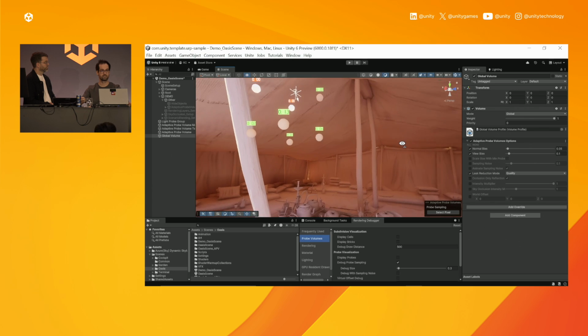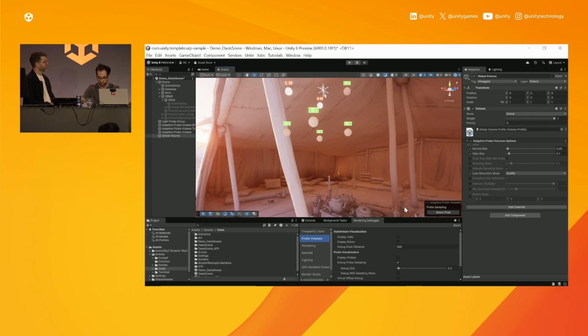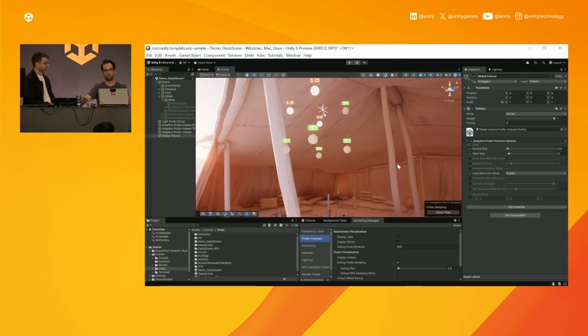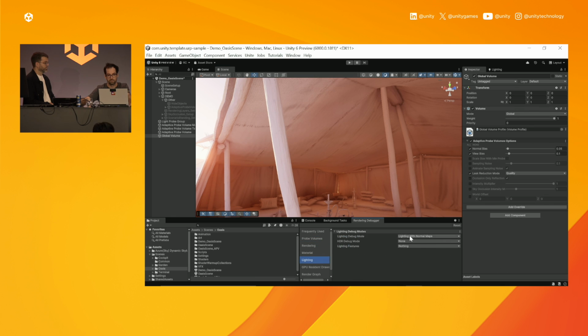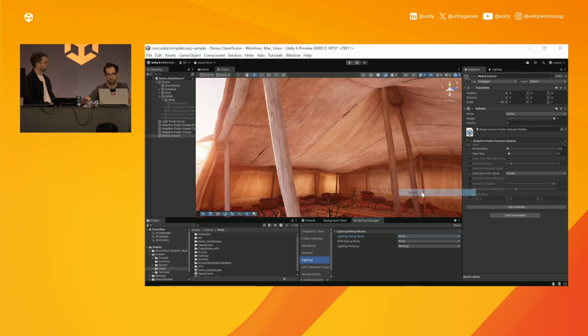This way, that's much better for the tent. And the quality mode has a slight performance overhead, especially on low-end mobile. So it really depends on your platform, but it should be fine for console or desktop. And if we look at the scene without the debug view, just like this, you can see that even if we can see some leaking with the performance mode, and it's better with the quality mode, it's still usable with the performance mode. So it really depends on your platform and if you absolutely need to avoid all the invalid probes.